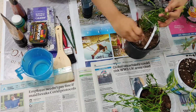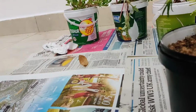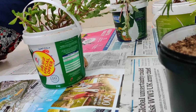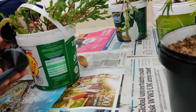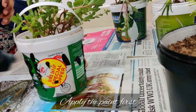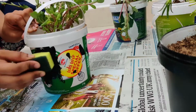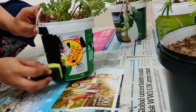We are almost ready. Yes, we are done. For the second technique, I'll be using a sponge. Apply the paint first onto the can. Using a sponge, just dab on the paint and spread it out evenly in all directions so that you fill all the empty area with the paint.